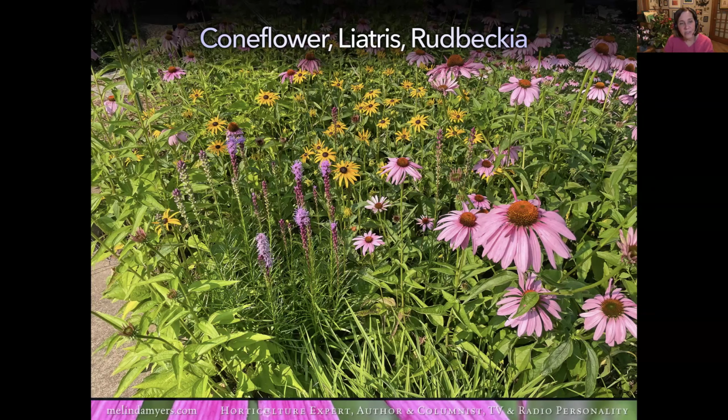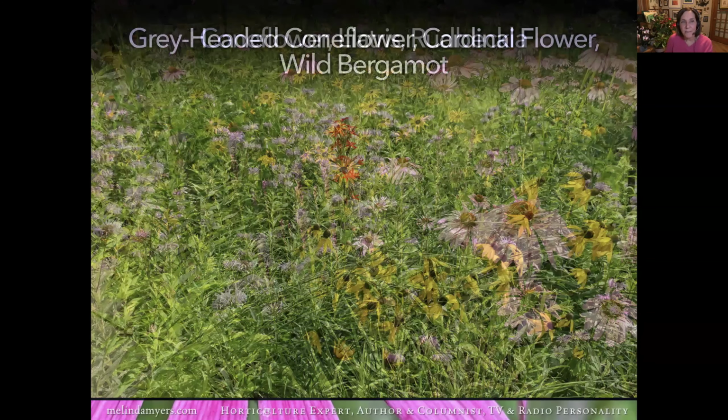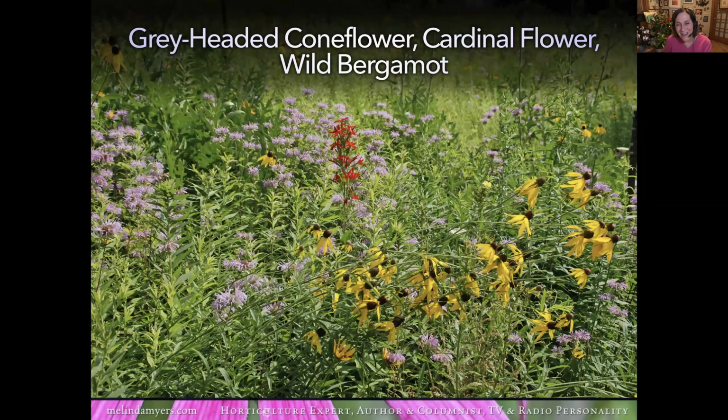Look at the liatris, the spike-like plants. Look at that vertical interest. Look at the fine foliage. You recognize the purple coneflower and the rudbeckia. They've all been allowed to intermingle, which is really kind of what creates this great community. This is my friend Stacy and Ken's garden. And this is their one cardinal flower that comes back every year, or the seedlings come back. It doesn't spread, it doesn't go, but they look for it every year.